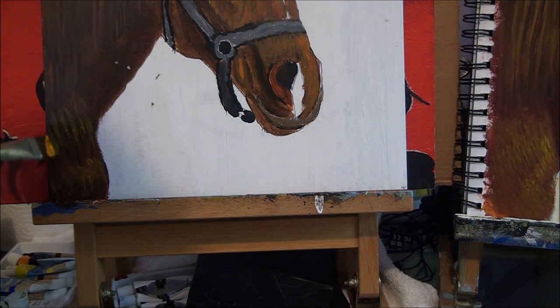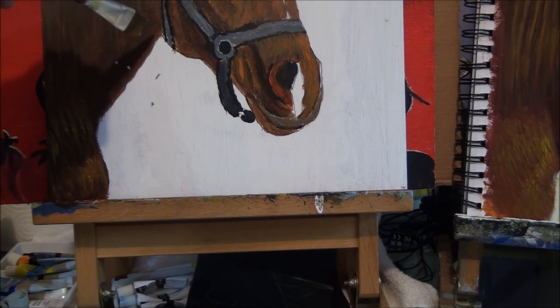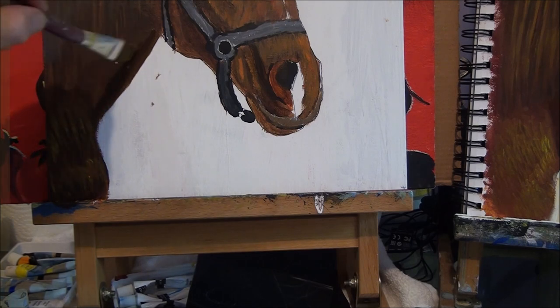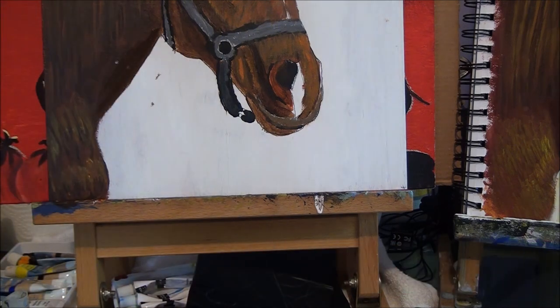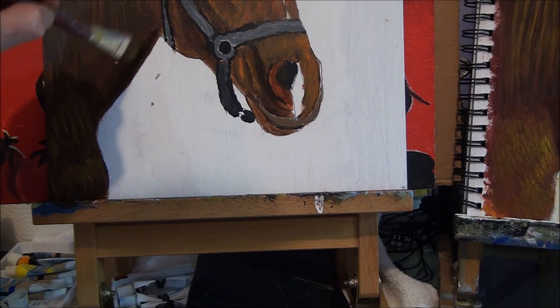All right. So what I'm going to do is darken this up a little bit more with some burnt umber. There we go, just on the edge there. That'll straighten out the neck too if you've got a couple of crooked lines there. Good. And if it's not dark enough, just add a little bit of black to your burnt umber, just to get it really, really dark.